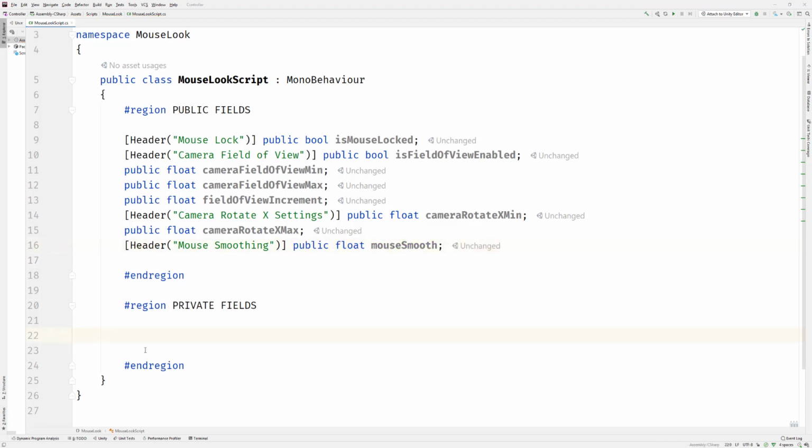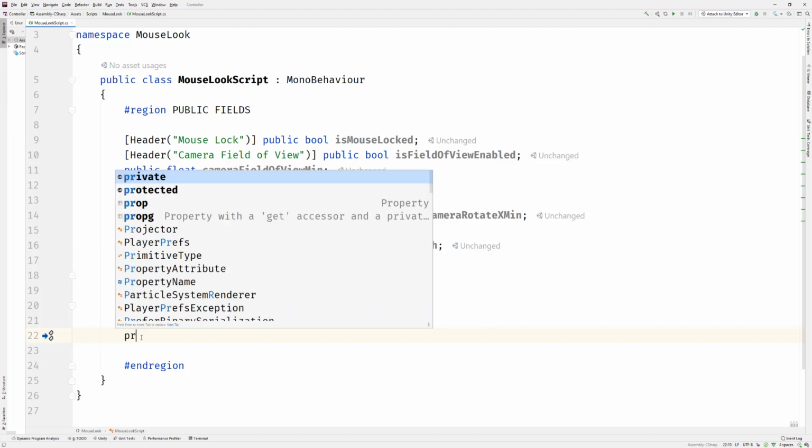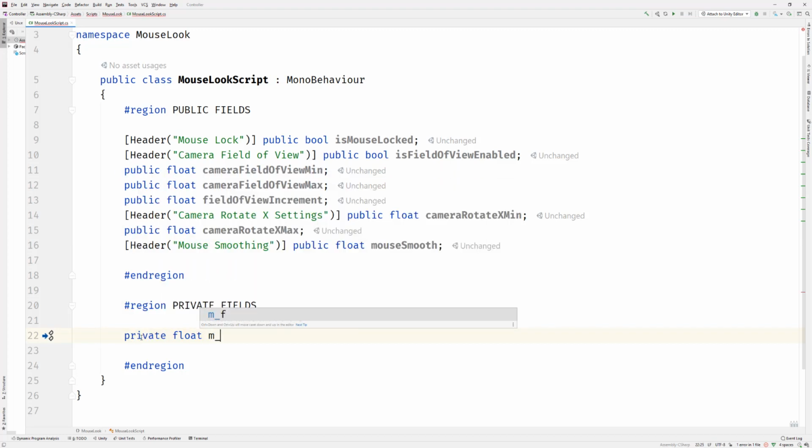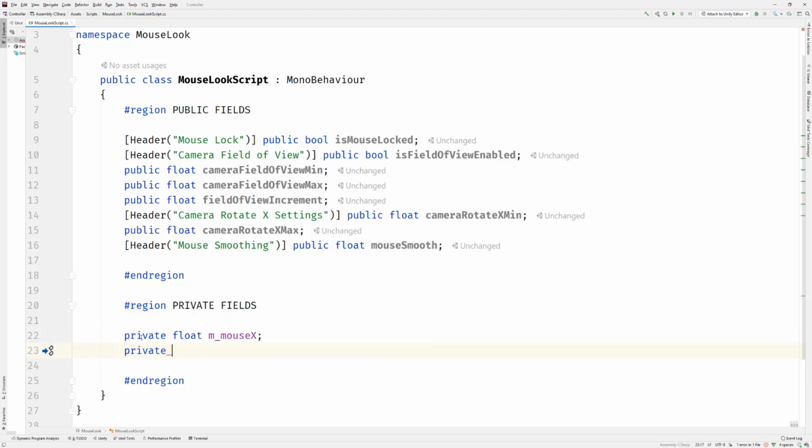All right, so let's create some private variables. We're going to have a private float m_MouseX, another one for mouseY, and then we need another one for rotation.